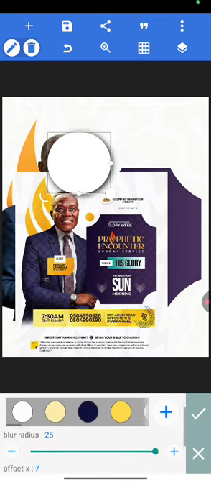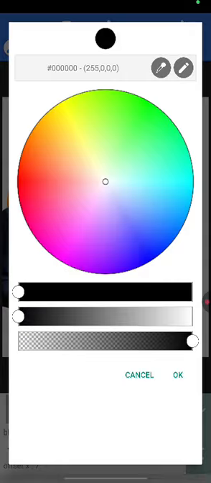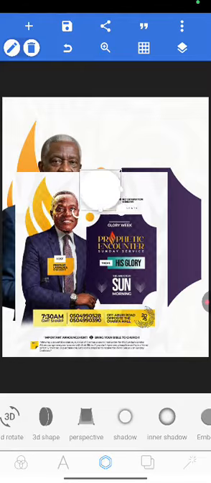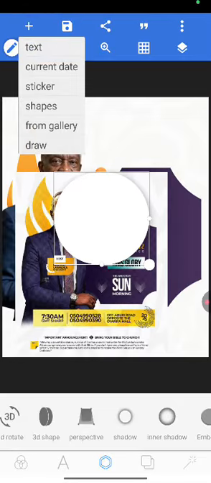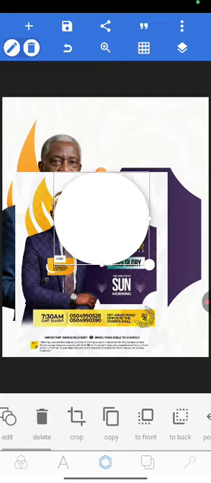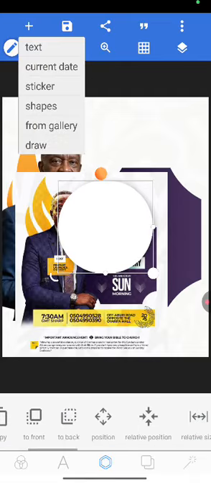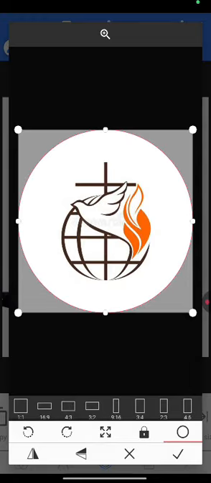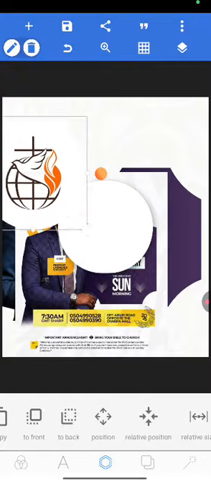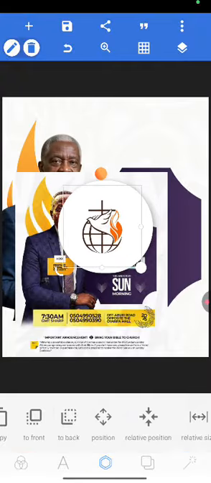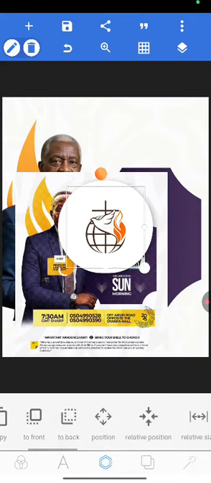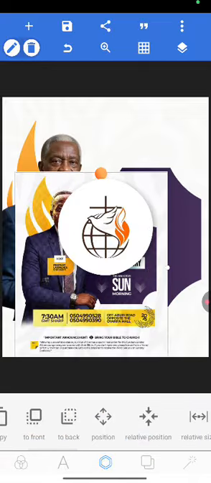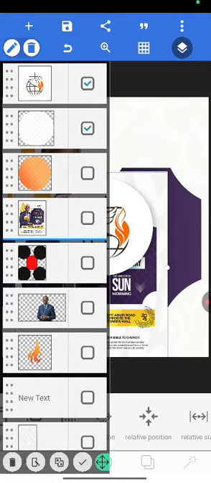So what we do now in the shadow, we'll then go back to the color and reduce it so it's not much like this. Okay, now we'll bring this particular one. I want to align it to the center. We'll be using a dummy logo, but I still want it to have the reflection it has from the original design. So we want to make this like this, and so have this to be like this. And let's merge it. Let's merge the two like this.